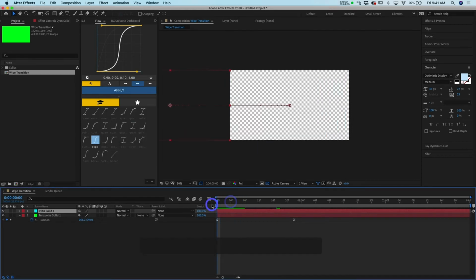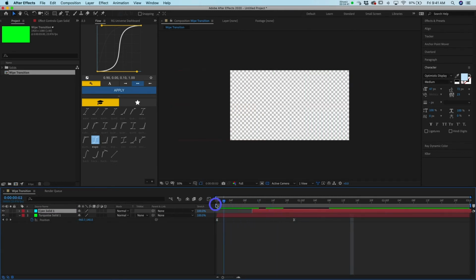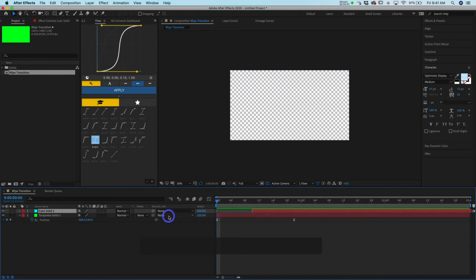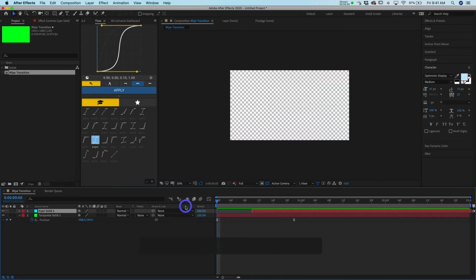And now it's right on top of it. So you want to actually move this over to stagger it. Let's go halfway. See that? We have a nice little delay there in the two things. So go boom, boom. So the green one's first, and then the blue one follows the green one.